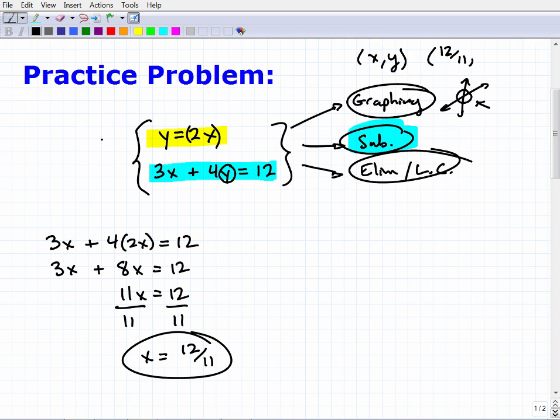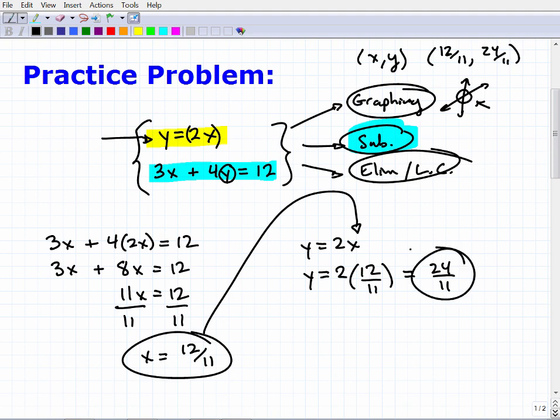We have x = 12 over 11, and let's go ahead now and solve for y. We know y = 2x, so I can just simply plug in this value right here. That's going to be 2 times 12 over 11, and I get 24 over 11. And that's it. You don't need to turn your improper fractions into mixed numbers, but again, if I am telling you things you already know because you already may have a math background, probably a lot of you already do and that's excellent.